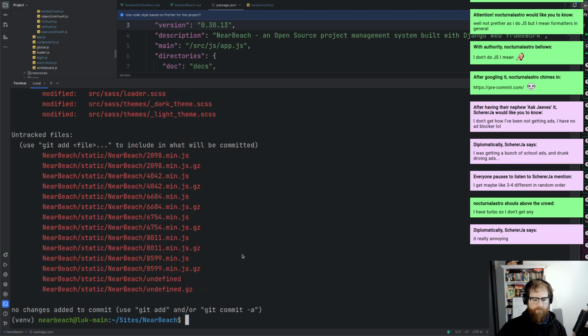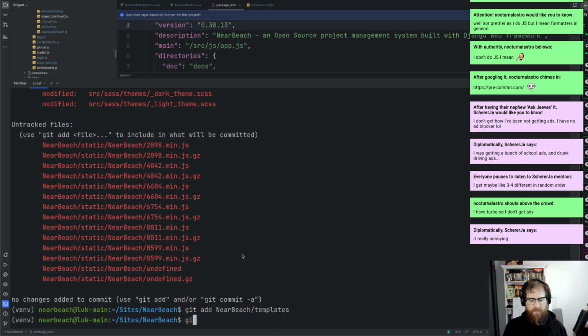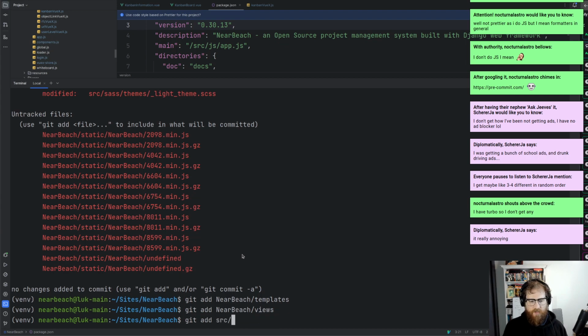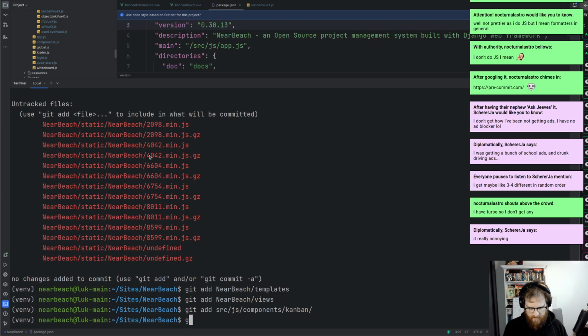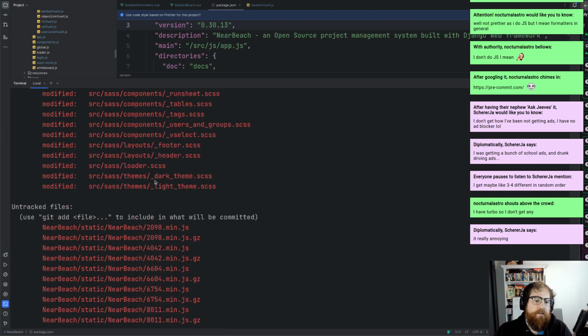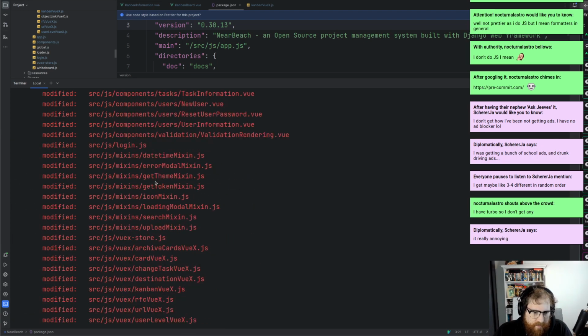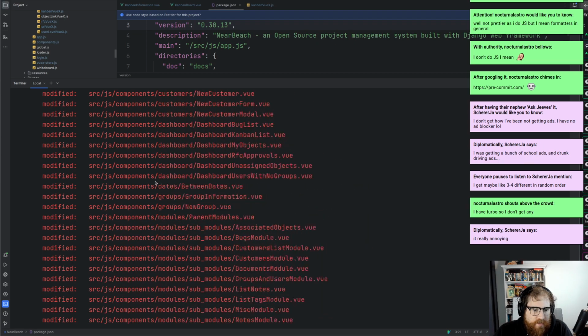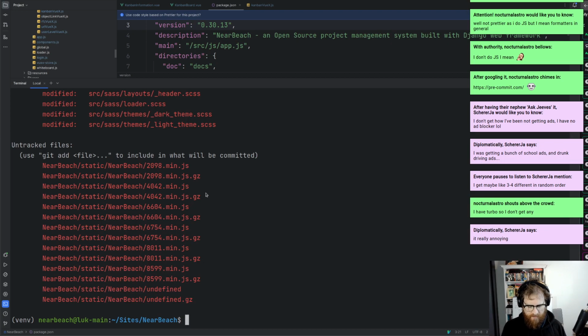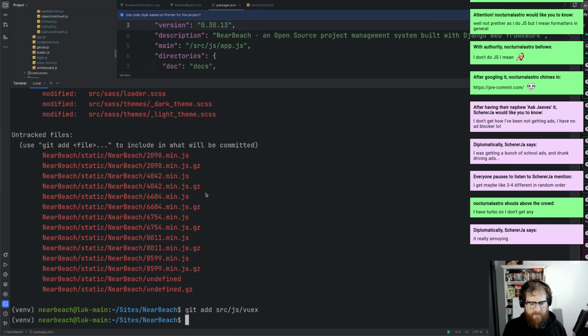Okay, cool. Git add NearBeach templates. Git add NearBeach views. Git add source components, source JavaScript components, Kanban. Because that's what we've been working on. Git status. So I'm going to do 2 commits in a minute. The first one's going to be the Kanban board permissions. Git add source, Vue JS.